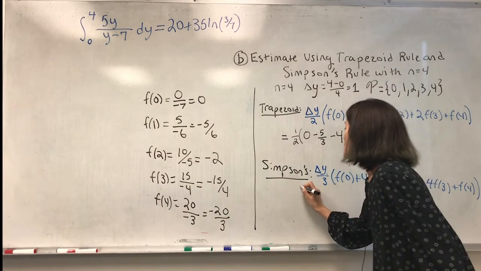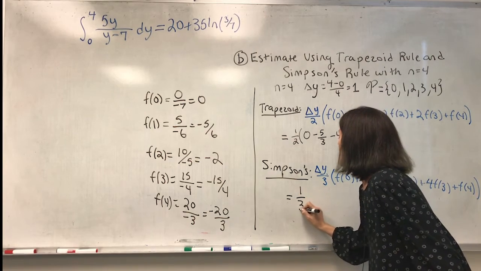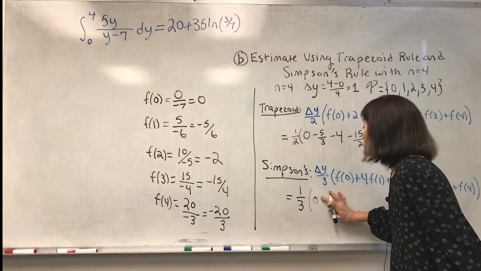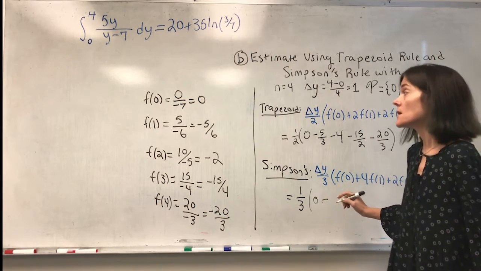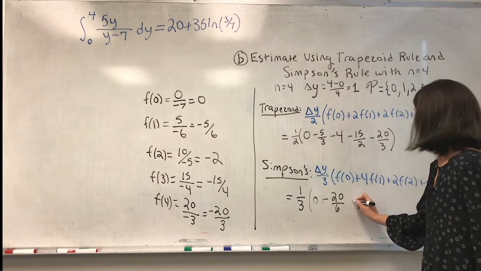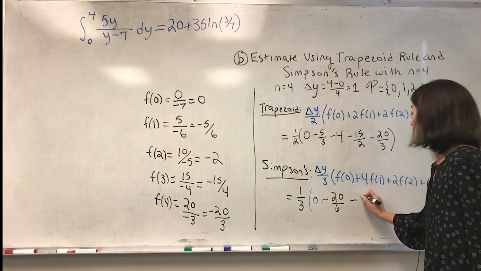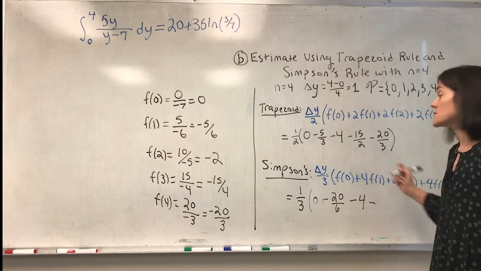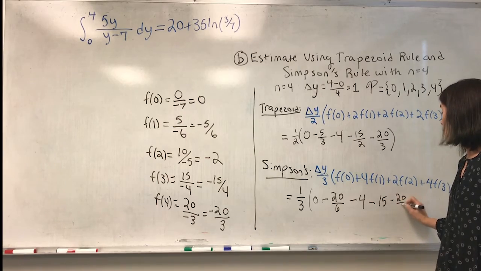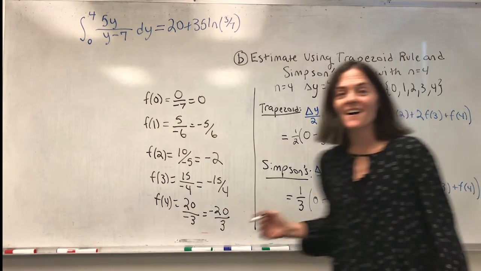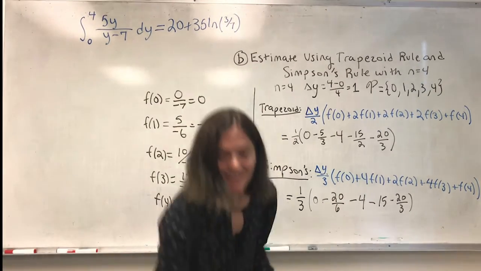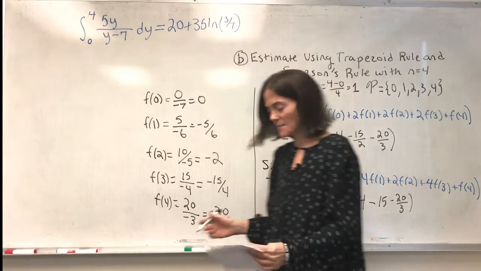In this case, we take delta y over 3. We have the first, all these are also minus, so maybe I will just leave this unsimplified, 20 over 6 minus, now there's a 2 times the next one, and then there's a minus, there's a 4 times f of 3, and then we just have 1 times f of 4. Okay, now at this point, as I said, you could get common denominators, but let's see what I got in my calculator.